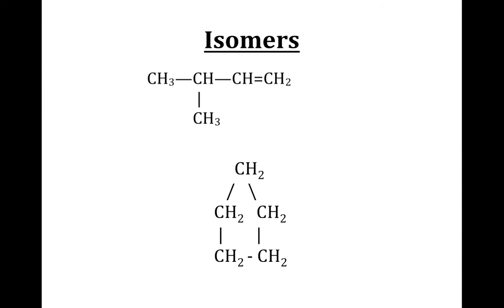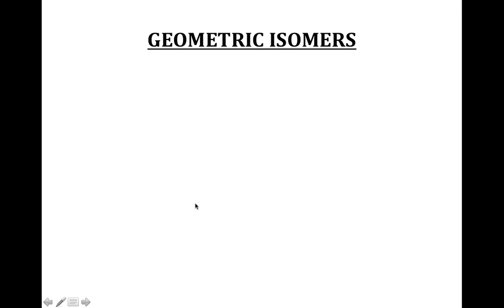And the last beast, well, we'll see if it's the last beast. When I look at this, I say, hey, they're both C5H10. If I went to name this one, oh, I see I've got 4 carbons in a row. So that's but-, and it's going to be butene. It's going to be a 1-butene. I go 1, 2, 3, so it's 3-methyl. Methyl's on the 3rd carbon, 3-methyl-1-butene. When I look at this one, it's just cyclopentane. Different names, these are isomers. Geometric isomers we'll do in our next video.